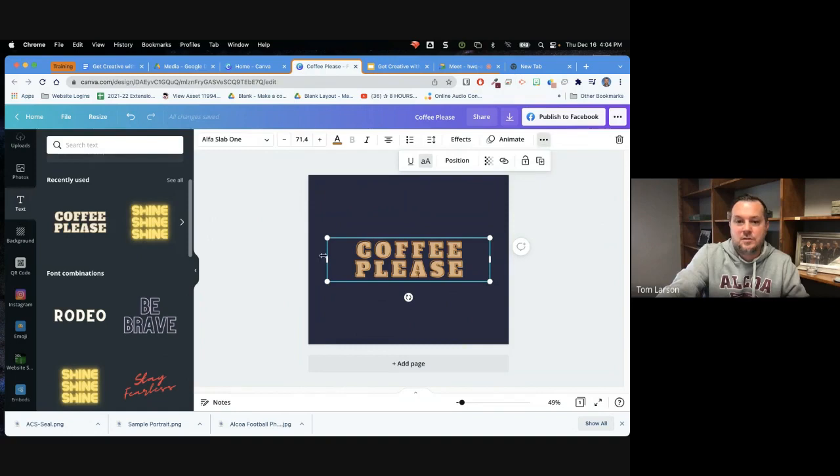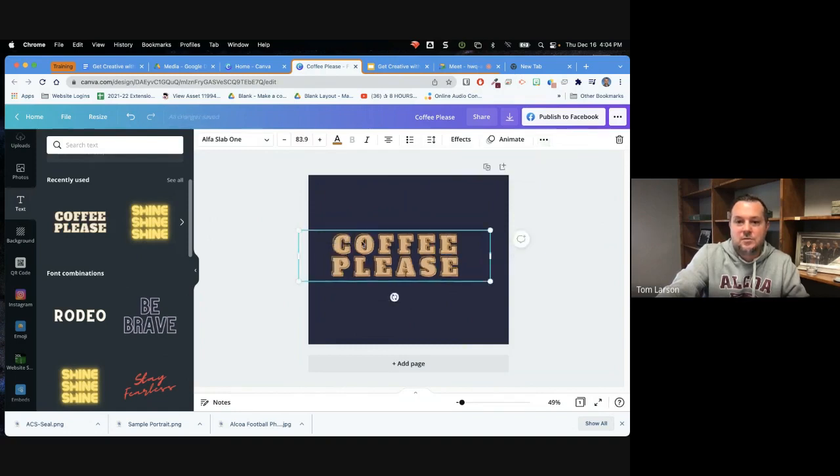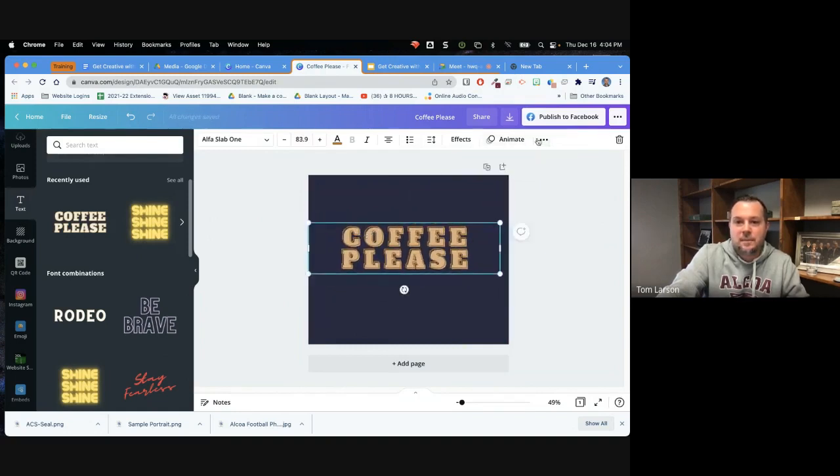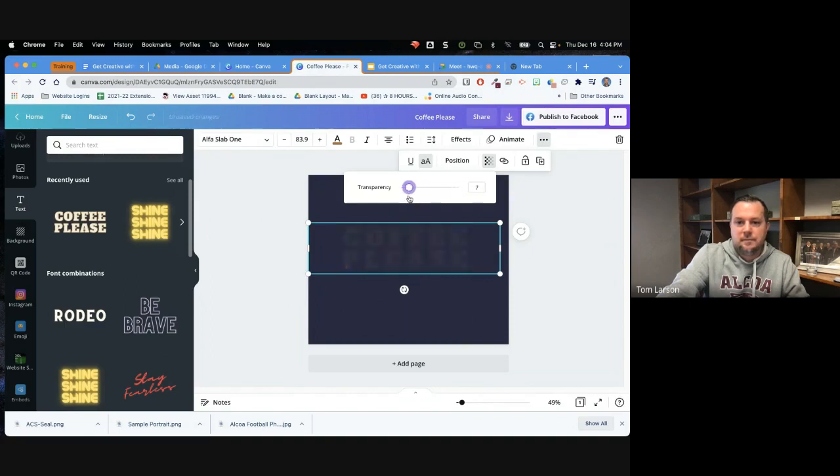In this case, with this particular text object, if I wanted to maybe adjust the opacity a little bit, watch this. Make it nearly invisible. You could lock it into place. Underline it if you want to.